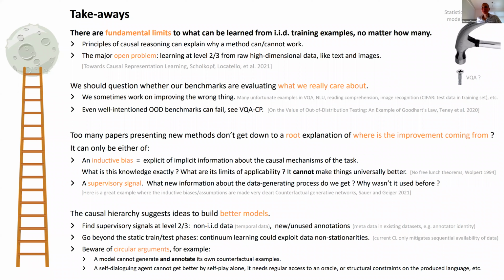Yeah, I think there's very little in this talk that is specific to VQA. A lot of what I said is just generally applicable. And I think this hasn't come into the mainstream machine learning consciousness yet, because for a long time we have addressed tasks that were close enough to being associative in nature, not to need this kind of generalization outside of the training data distribution. Now VQA is one of the tasks where we are really pushing the limits of these kinds of approaches. That's why I'm glad to present these ideas here with people who are working on vision and language, because this is really the far end of the complexity spectrum of what we do in computer vision. So I think that's why it's more and more relevant.